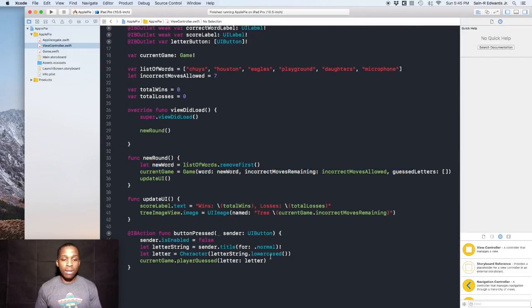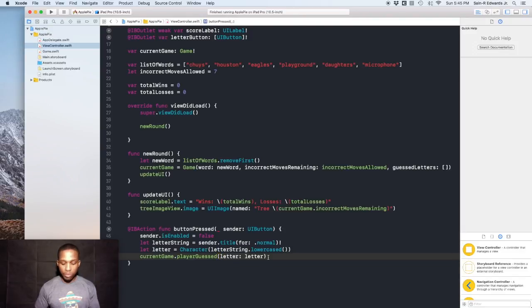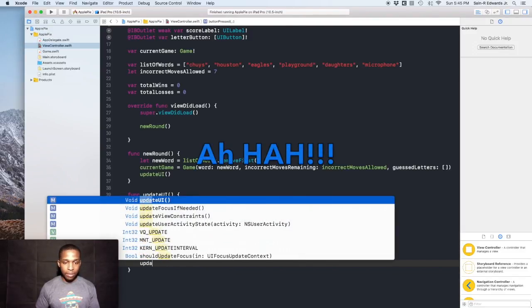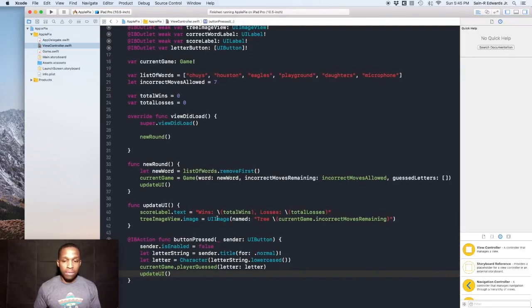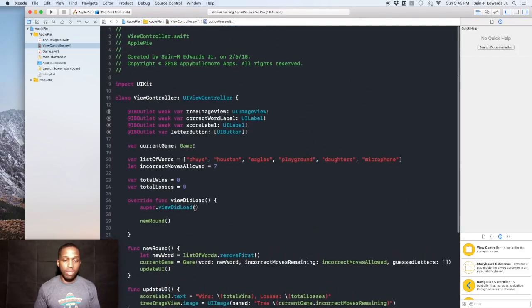So what I'm going to do now is, the next thing we need to do is we need to update the UI. So after we added our currentGame.playerGuessed letter, we update the UI again, okay? And so now we can build and run our app. And so for me, my first word is Chewy's.